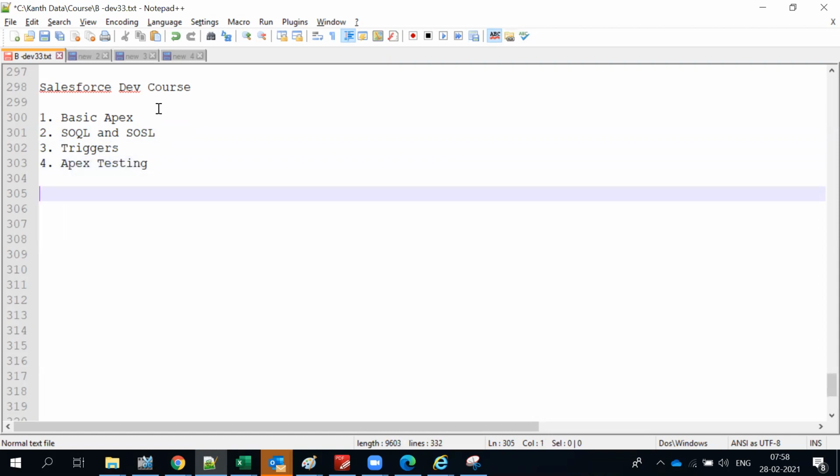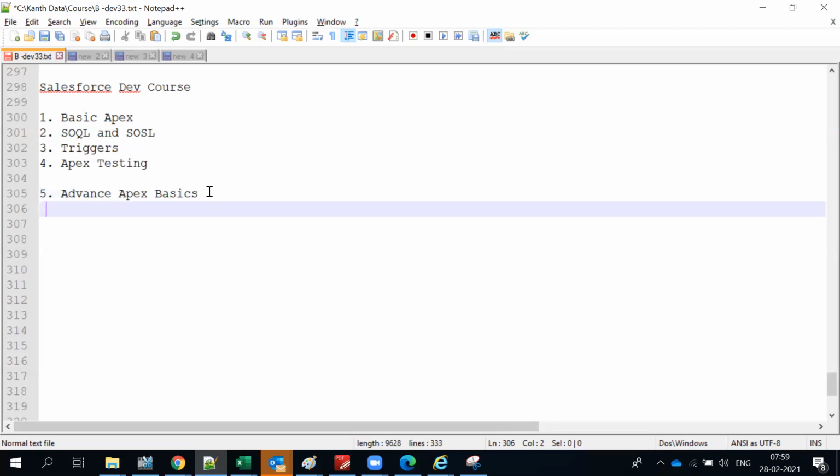Yes, of course VF and the wave controllers I'm not running here much, and the highlights of the fifth point would be here. So I'm going to start with advanced Apex basics. In the advanced Apex basics, again I would cover a few things.